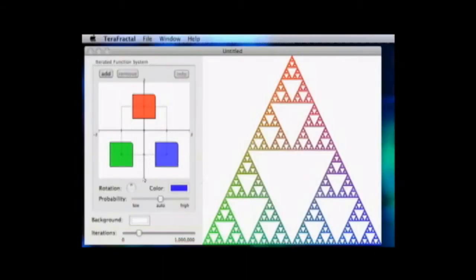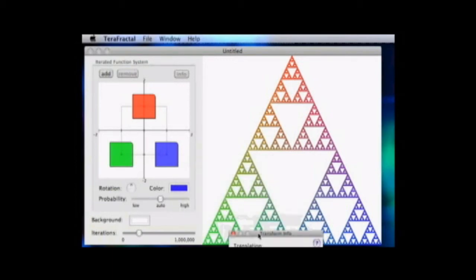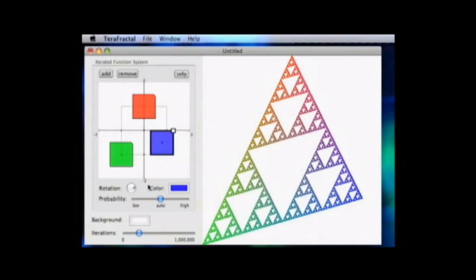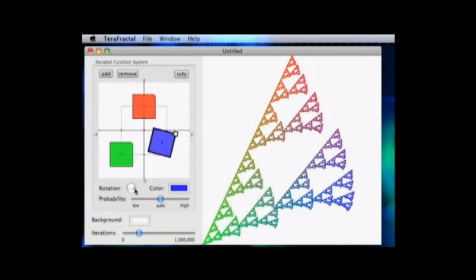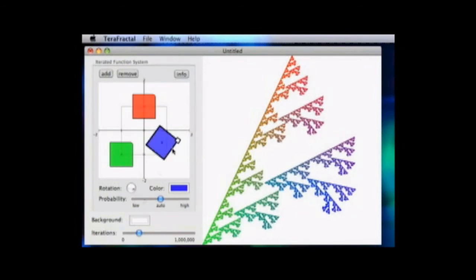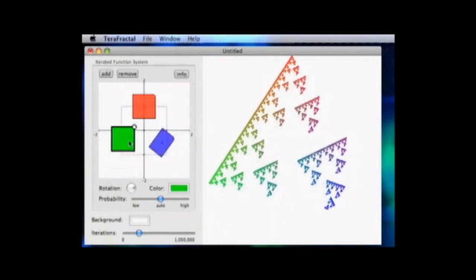Using the math software for the Mac, Terafractal, we see the Sierpinski triangle on the right and a graphical version of the function on the left. In fact, you can tweak the function of the Sierpinski triangle to make a more natural shape, such as a leaf. As you can see, by tweaking with the squares on the left, the triangle starts to change shape. With added tweaking, it will become the mathematical shape of a leaf, something found in nature. Something that Thomasina was trying to figure out. This could have been the software that Valentine used to continue Thomasina's work. Now let's see if we can really make a shape of a leaf.